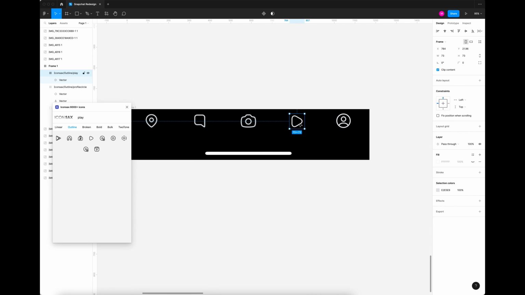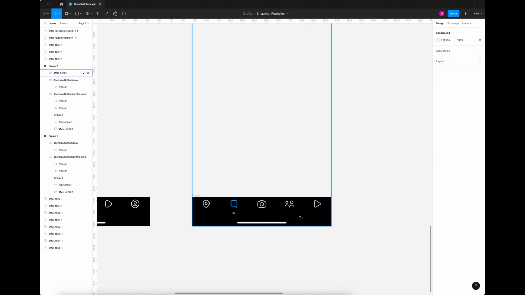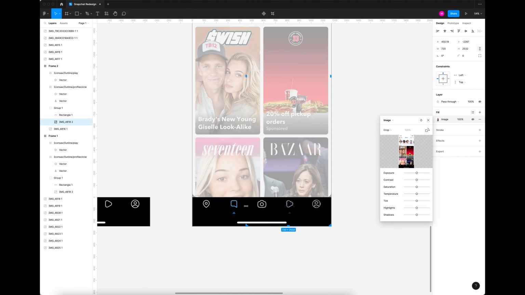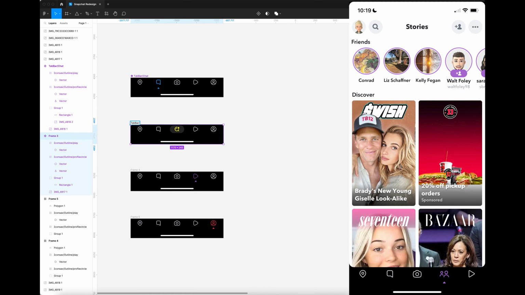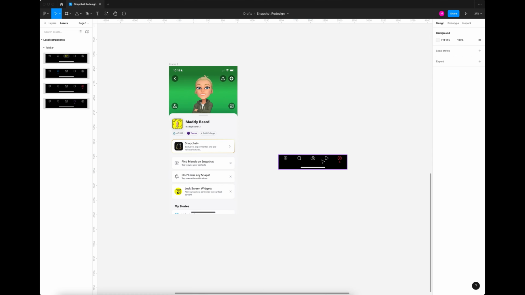First, I took a bunch of screenshots and started dropping them into Figma. This is when I saw the opportunity to combine a few of Snapchat's features into one tab. Stories, Discover, and this newer Spotlight feature are all very similar in my mind. We'll get more into that later, but for now, I decided to adapt the tab bar so that this 4th tab is just Stories, which will house all of the above, and that leaves us an extra spot to put Profile so that we can remove that profile button from the top left corner of each and every screen within the app. Now that Profile is its own tab, we won't need this back button here either.